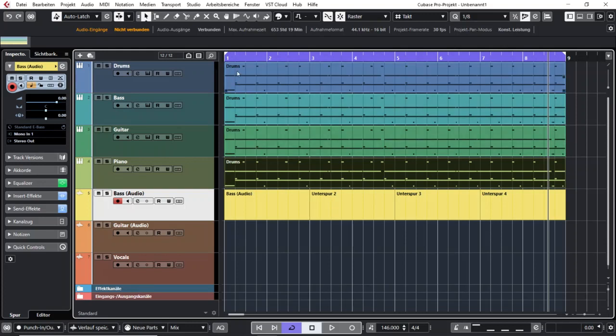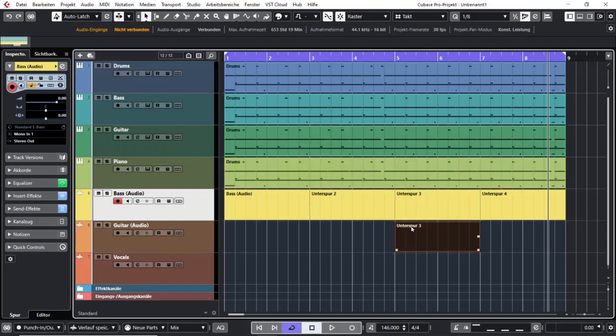But you see right now, all my different events have the same name. They are all called drums now. And that happens if we copy from one track to another, then at first the event name stays the same. So that might not be a problem for you if you don't mind, but sometimes it's confusing that I have on my piano track an event that's called drums.